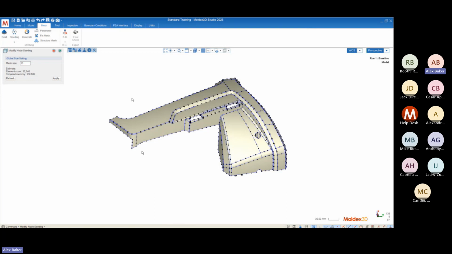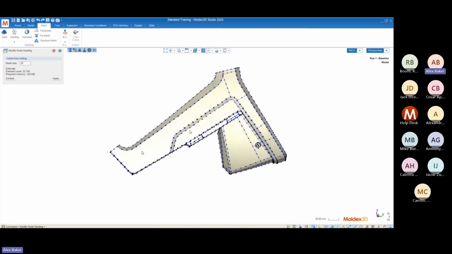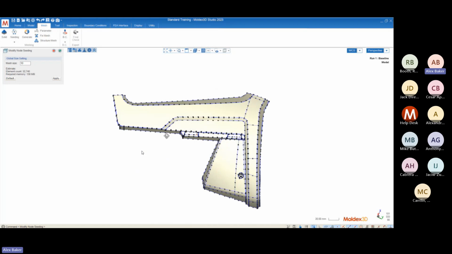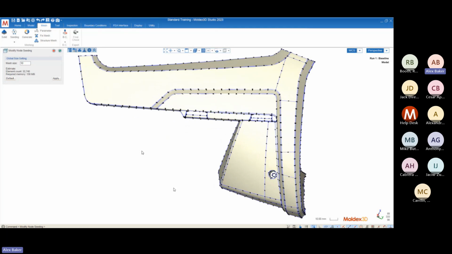The Goldilocks method is going to require a pretty specific rotation angle. First things first, I'm going to rotate my part around so that I'm looking down on the top of it. I'm looking down in the parting direction. Second of all, I'm going to rotate the part so that the longest dimension is horizontal on my screen. And finally, I'm going to zoom in my part so that it fills up the entirety of my modeling window, either from top to bottom or from left to right, whichever one hits first.